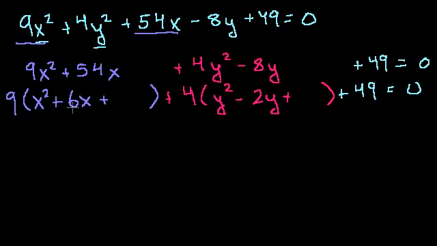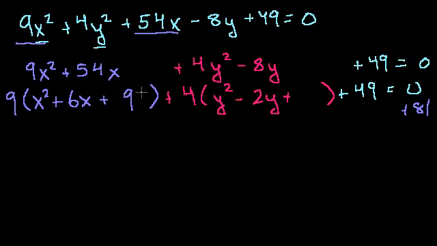So let's do that. When we complete the square, we just take half of this coefficient. This coefficient is 6. Half of it is 3. We square it. We get a 9. But remember, when it's an equation, what you do to one side, you have to do to the other. So if we added a 9 here, we're actually adding 9 times 9 to the left side of the equation. So we have to add 81 to the right-hand side to make the equation still hold. And you could view it if we go back up here.